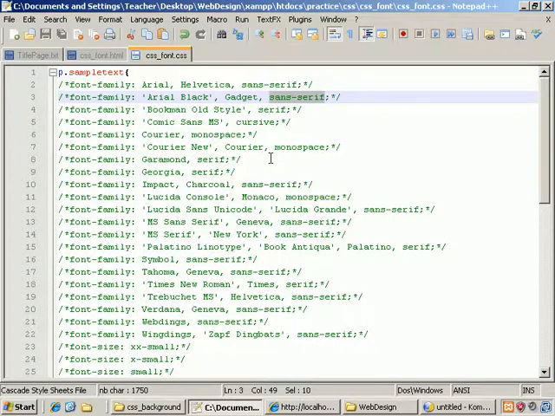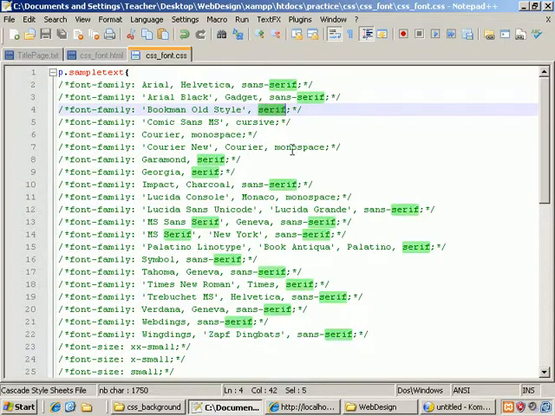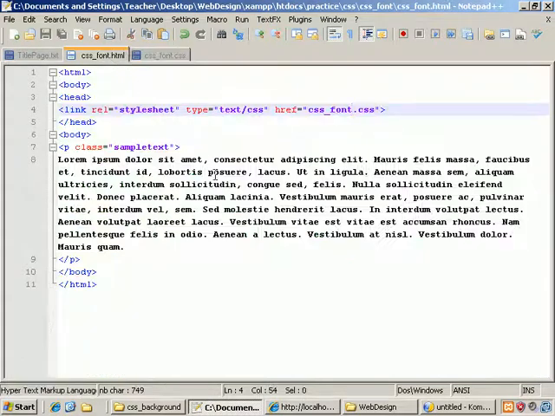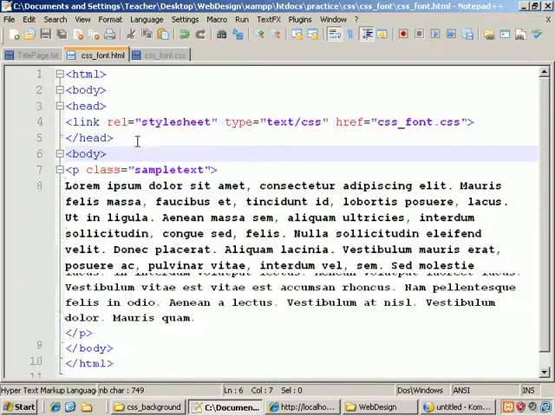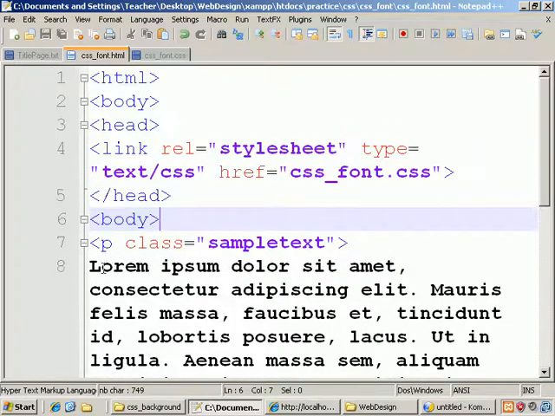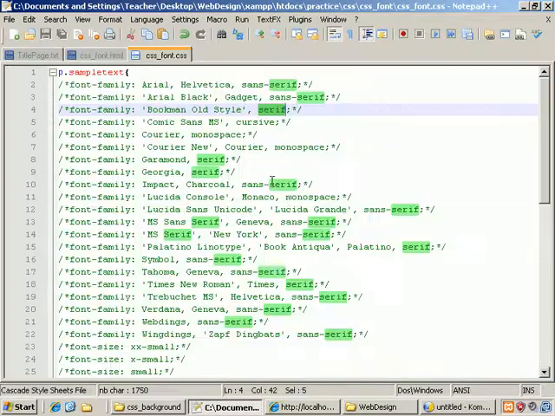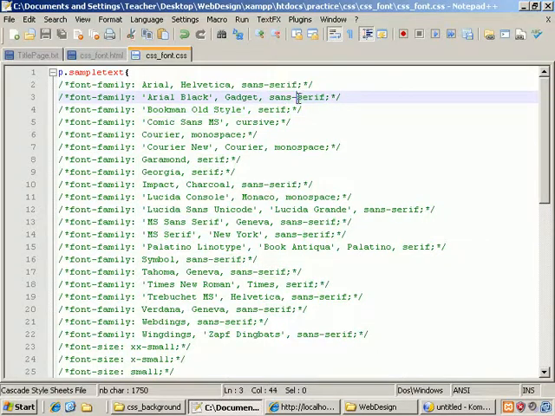Now let's talk about that for just a second. A serif font has the little flags on it. So let's take a look at this. If you look at some of these fonts right here, you'll see that down here at the bottom, it's really kind of hard to see here. Let me blow this up just a little bit. You'll see that it has this little tag, little flag at the end here. So the L has little pieces kind of hanging off of it. Well, that's a serif. Okay, so let's go back to small size here. So a sans serif means a font without those little flags on it.